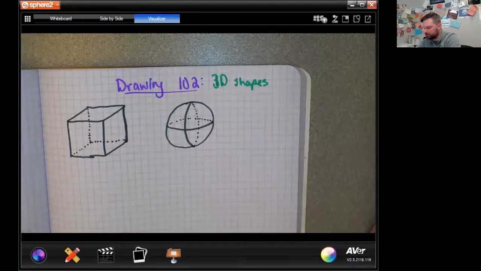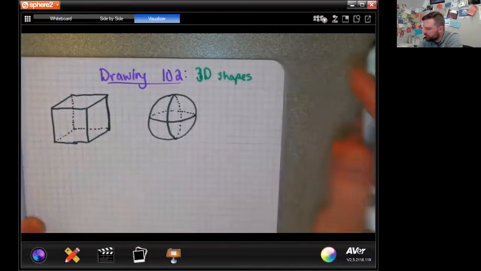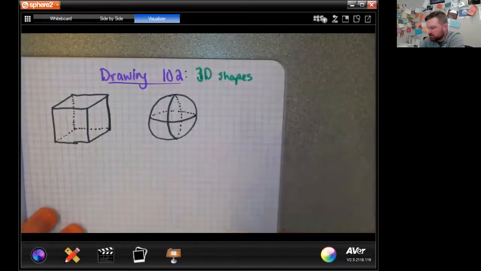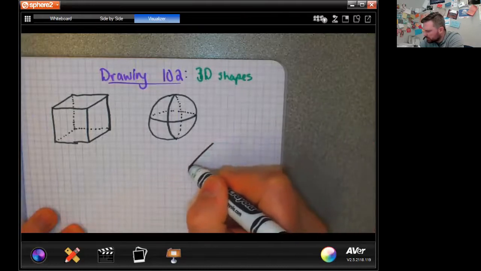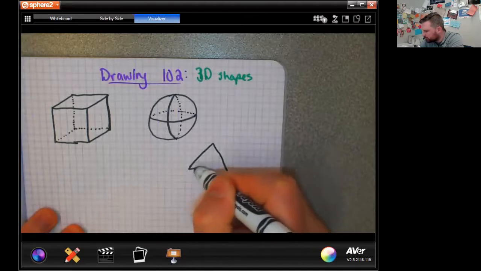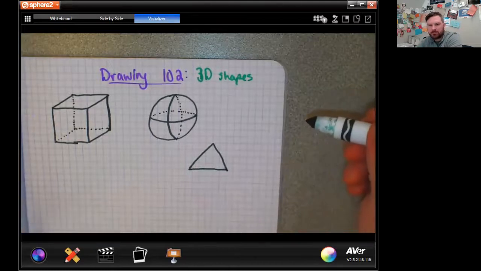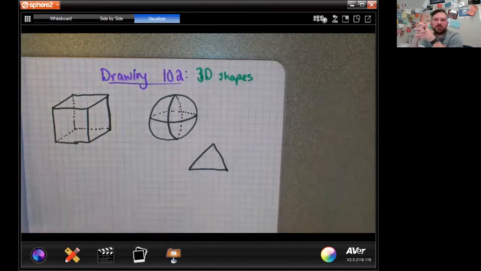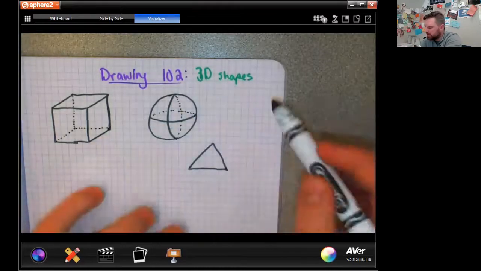All right, so now we are actually going to go into some of the shapes that we will see. So the next thing we're going to look at is a triangular prism. So it has a triangle in it. So we're just going to draw maybe an equilateral triangle or something here. Could have done a right triangle, it doesn't matter. Okay, and the word prism just means that you're taking this shape and you're going to elongate it into space. So we have this shape and we're just going to extrude it out.